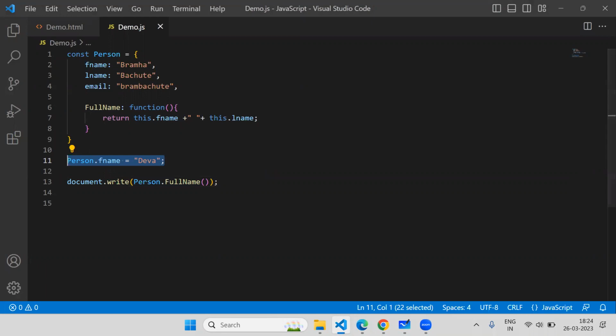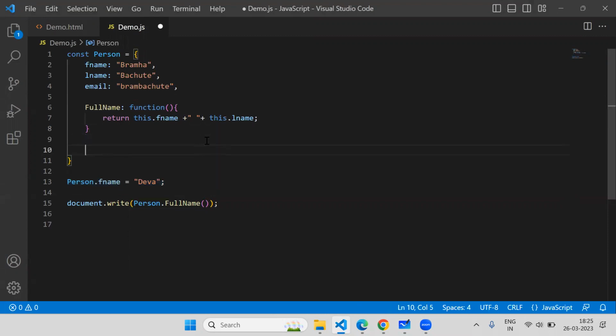Then why use the get method? The get method is like a function, but you can use getter and setter methods like properties. That is the difference we are going to see.